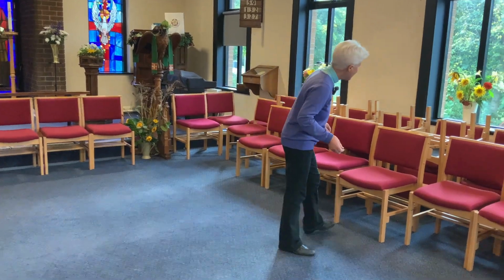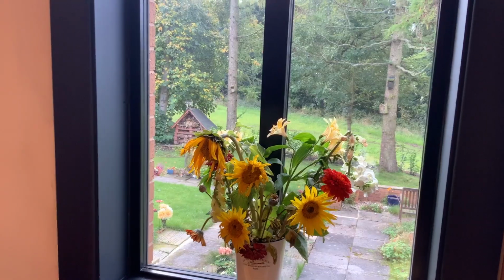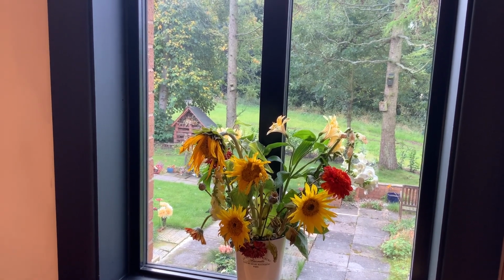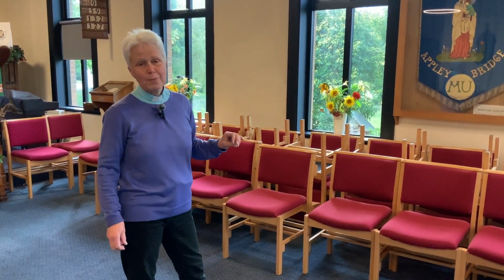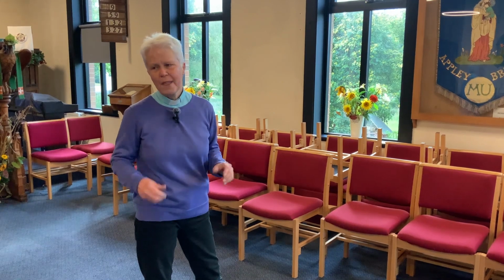Outside, so we'll give you a little peek behind those flowers. You can see a super-sized bug hotel and our garden of remembrance. You might come and want to just remember somebody and sit on the bench there. The mega-sized bug hotel is part of our eco church that we're doing with the children, learning more about God's love for creation and all that he's made for us. So we are an eco church. We've got our bronze certificate and we're heading towards silver.